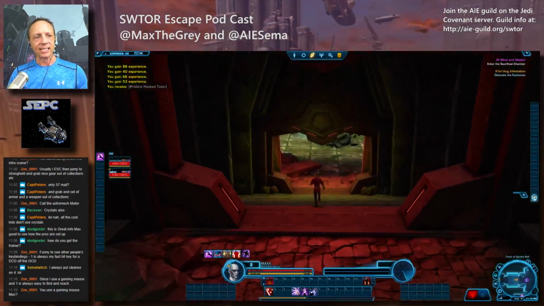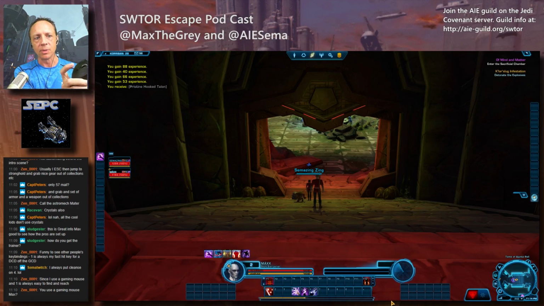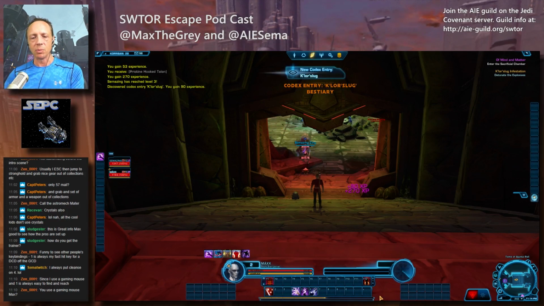Question from the chat room. Zen asks, am I using a gaming mouse? I use the G700 Logitech wireless mouse, which does have extra buttons, top buttons here and buttons on the side. I typically don't bind much to these buttons normally. I do bind them on occasion, though, for companion abilities, some extra abilities, depending on what I'm doing. For the most part, though, I don't rely on the mouse bindings.